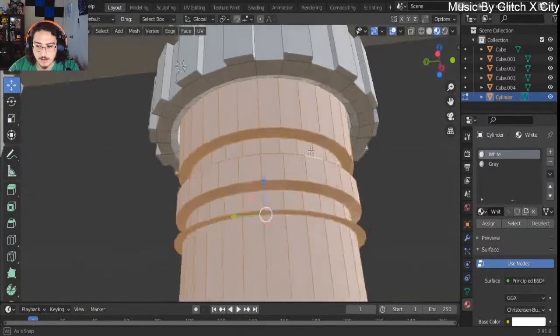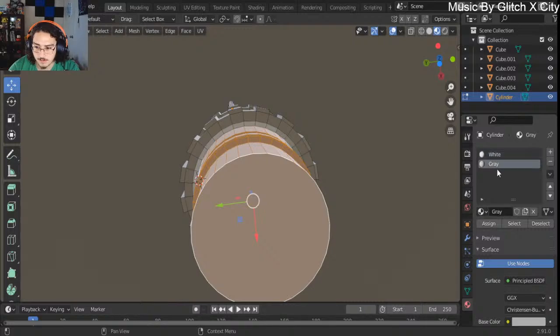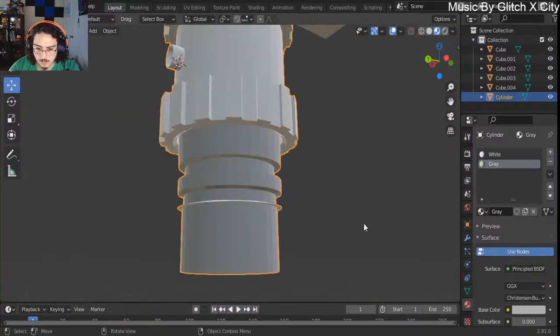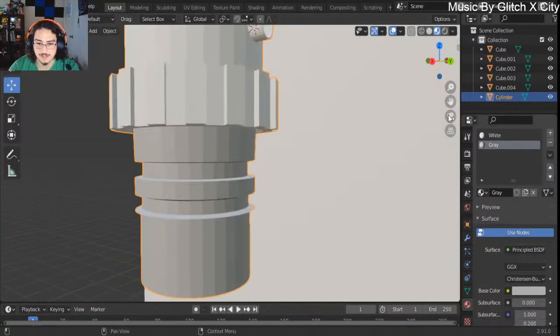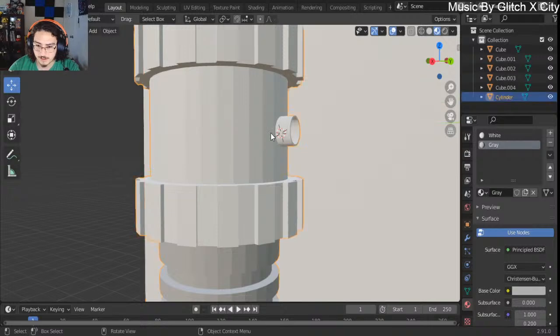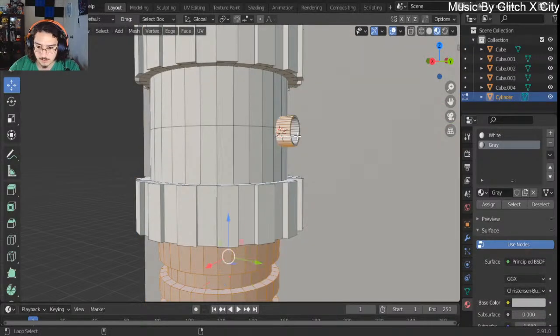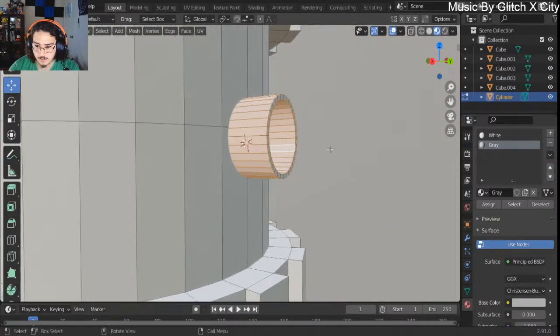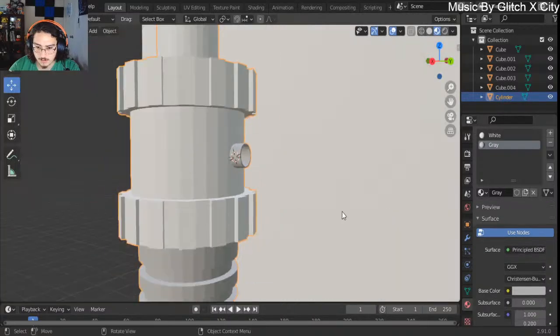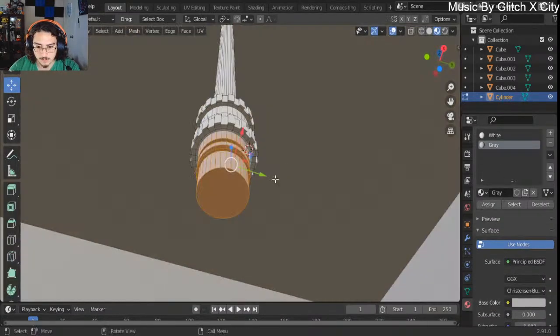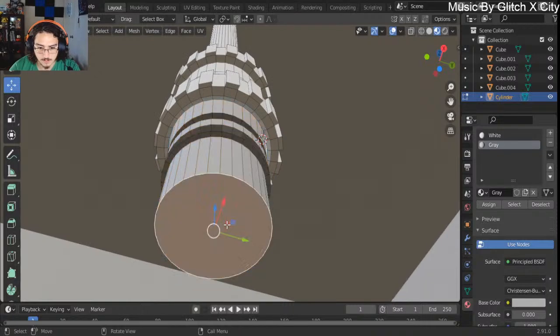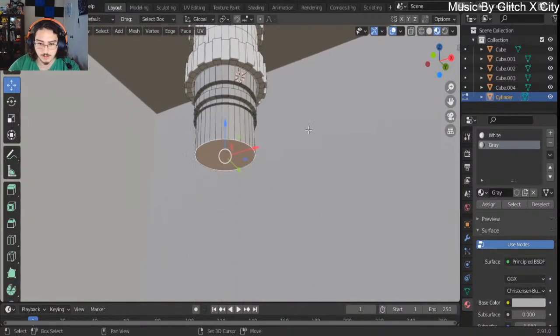That guy. Yeah, okay, slightly dark. That's actually exactly what I wanted. It was just slightly darker. Assign. And now, need this guy here.